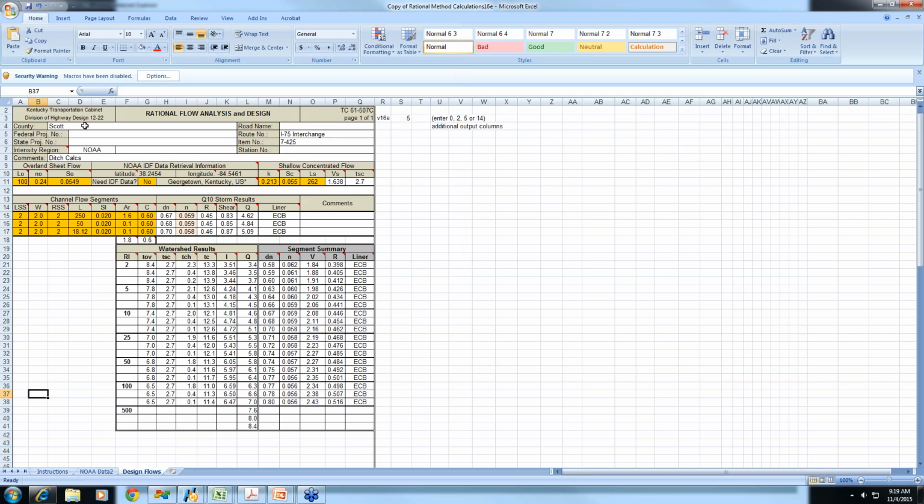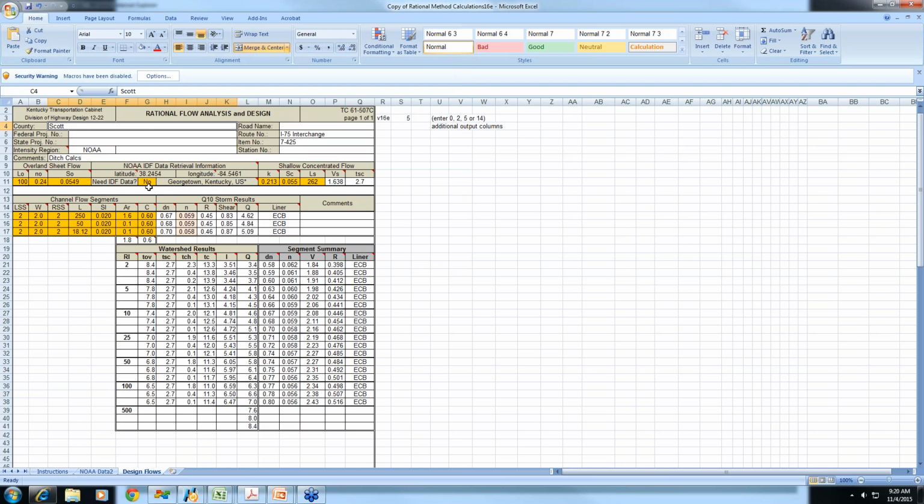And so I'm going to go ahead and fill out, I'm not going to bore you with this today, but you go ahead and fill out all your data here, your federal project numbers, your road names, your item number, and then save that. And then you can copy this sheet as you have different drainage areas that you're trying to determine. That way you don't have to refill that out every time.